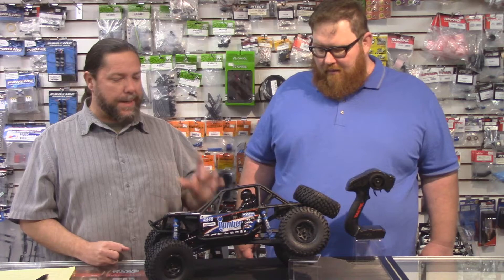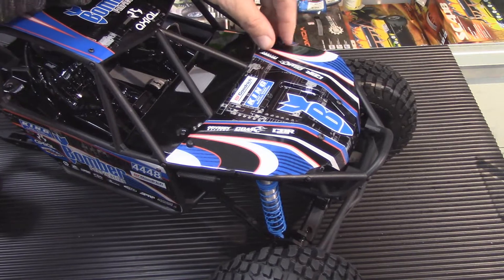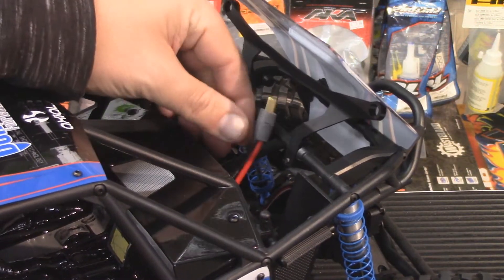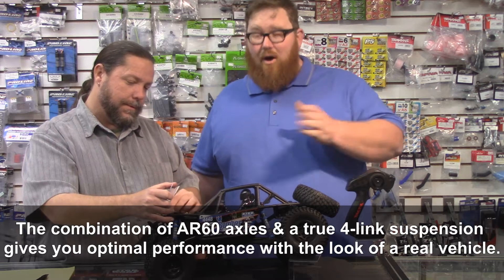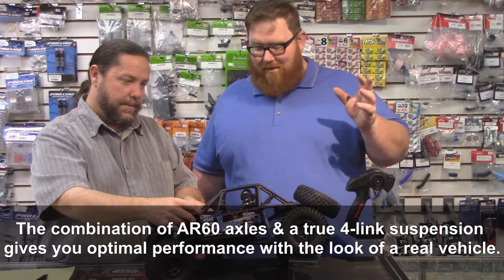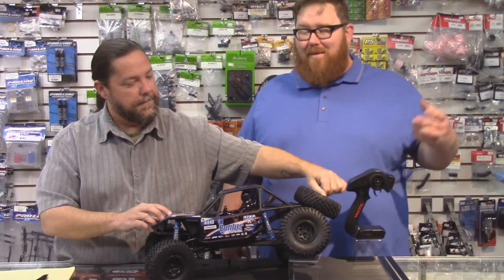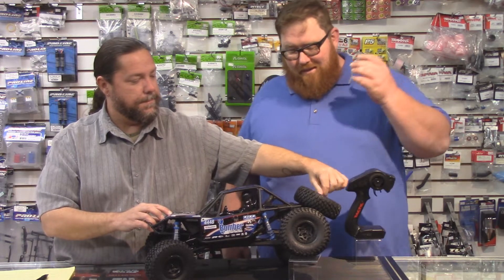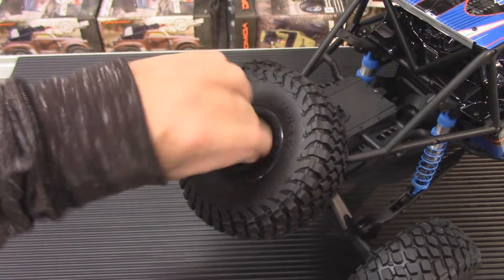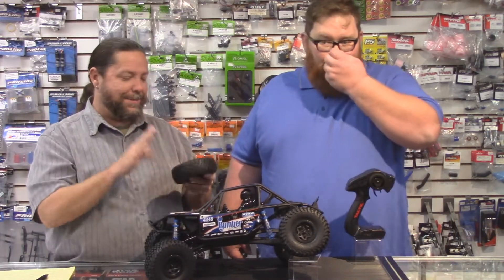The fit and finish is really nice on this. It's got a couple of neat design elements. It has a front-mounted battery mount — the hood opens up and you just basically slide the battery in there. That is an awesome feature that the hood opens to hold the battery. It's a total scale nerd moment — I'm totally nerding out with the fact that it opens. And the rear tire comes off. Harkening back to the Yeti, the Yeti has a real spare tire, and this has a real spare tire too. It's so cool. It adds to the realism — if they did this, they were sweating the details.